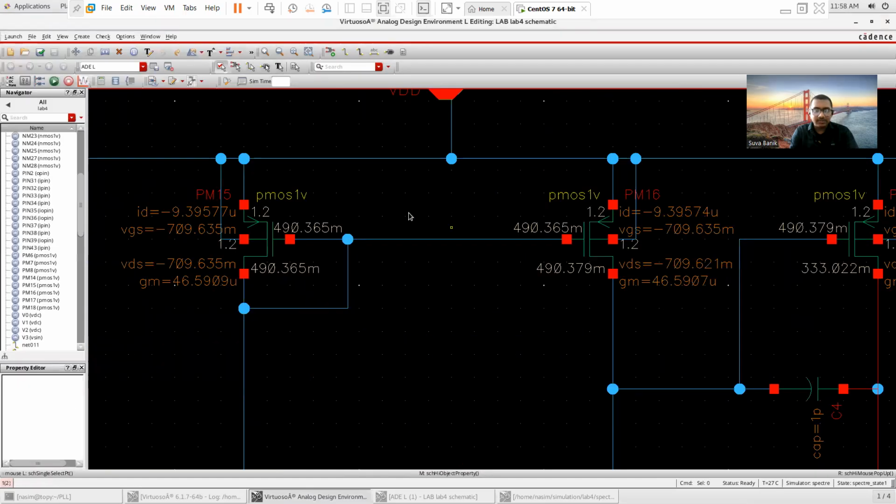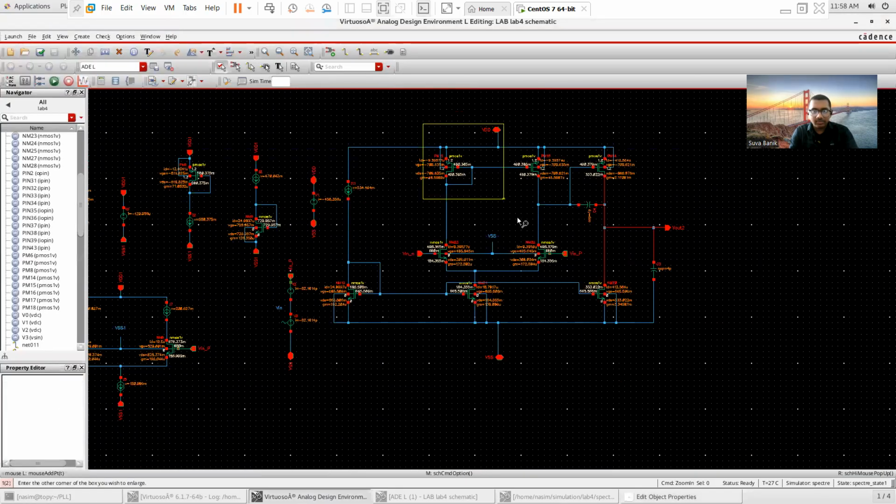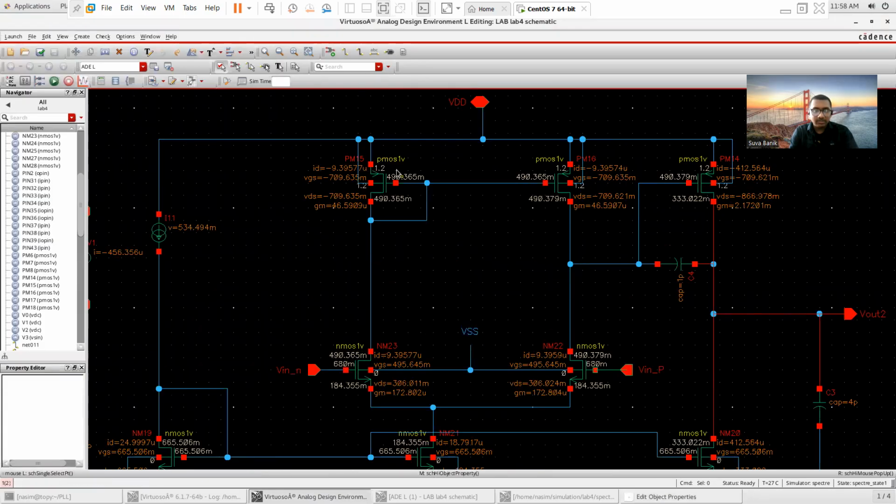These two transistors are same as my calculated value. This width was, as far as I remember, 170 nano. I just slightly reduce this width because from the small signal model, if I tell you about this circuit, you can find that the gain of this circuitry is nothing but the GM, then the output resistance of this top PMOS parallel the output resistance of this NMOS. In small signal model, this point will be grounded.